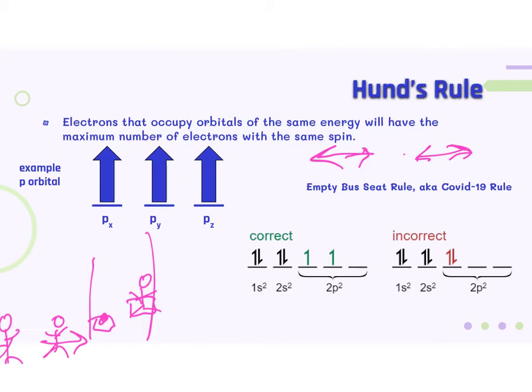So if we look here, this correct way of filling this orbital, you have the 1s orbital, so there's 2 electrons in the 1s, because that's the 1s energy level. They have to pair up. The 2s is the same way. They have to pair up because the Aufbau principle said we have to fill the lower energy levels first. Now we get to the 2p. Well, there's 2 electrons that we can fill. Over here, the incorrect, there's an empty bus seat over here. Empty bus seat, empty bus seat. So these electrons are going to fill this empty bus seat first before pairing up.